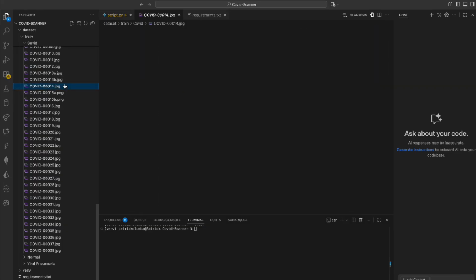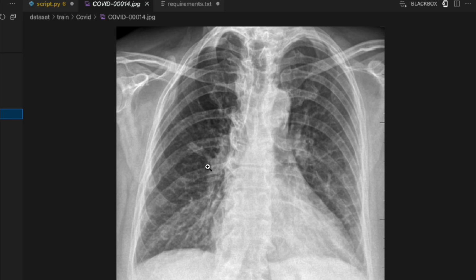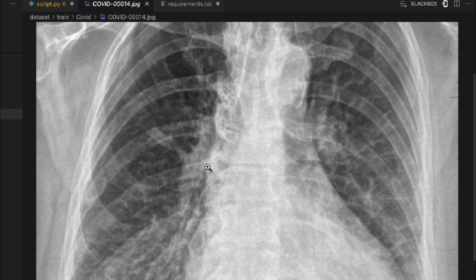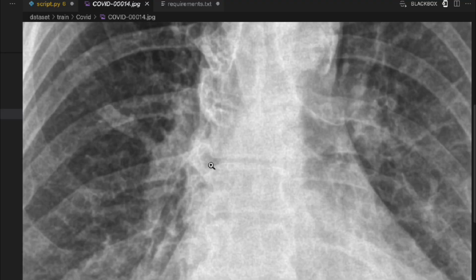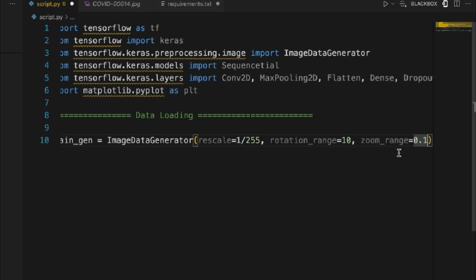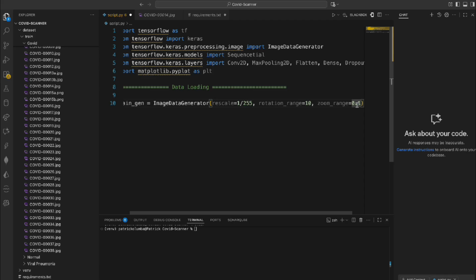So training the model is basically letting the model see these images and study every part in the tiniest form, in the largest, in the widest, in the rotational form, every form, to know exactly what is going on so that it can keep it in memory whenever it sees something that looks exactly like what it has seen before. So if you look at this right now, it can just zoom in, zoom out, zoom in, zoom out. That's basically what this particular zoom range is telling it to do, right?